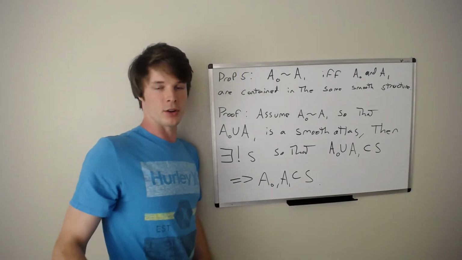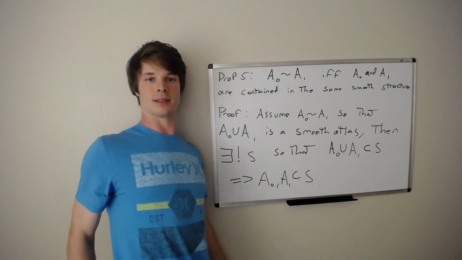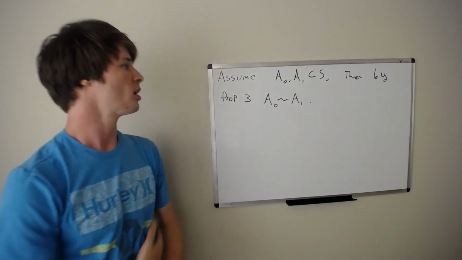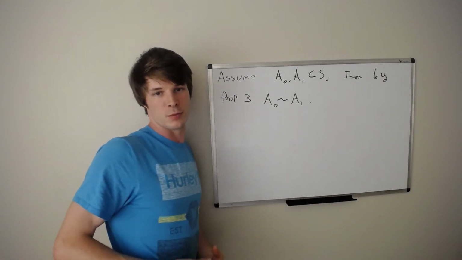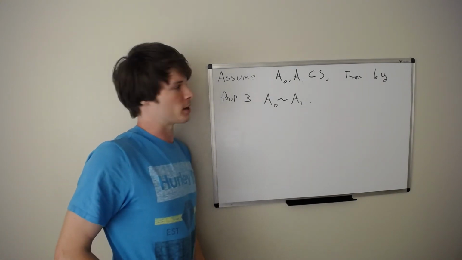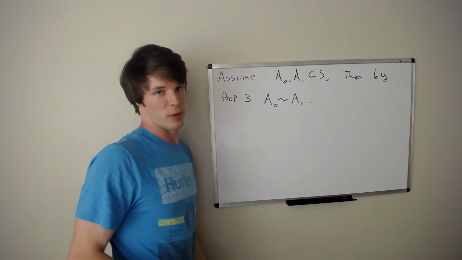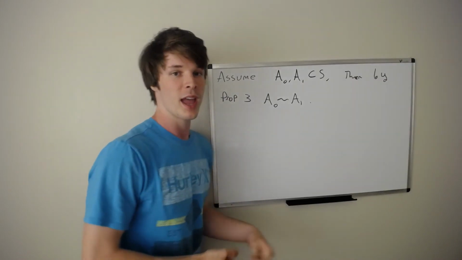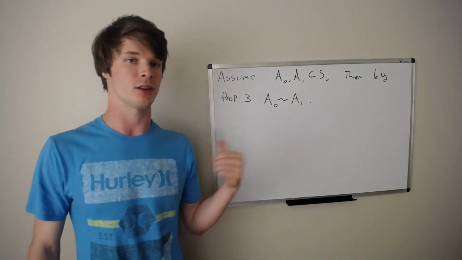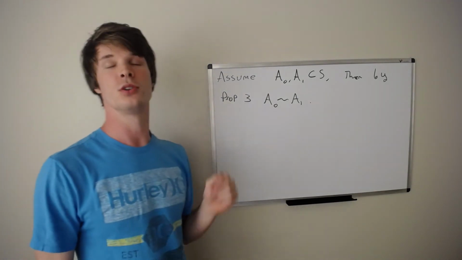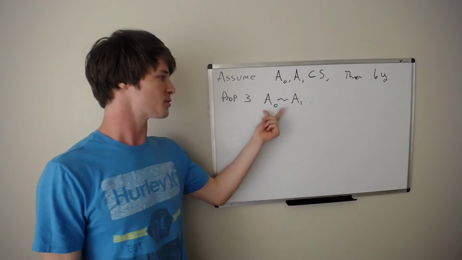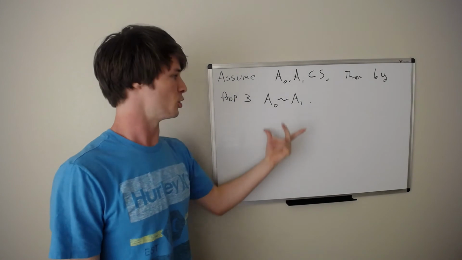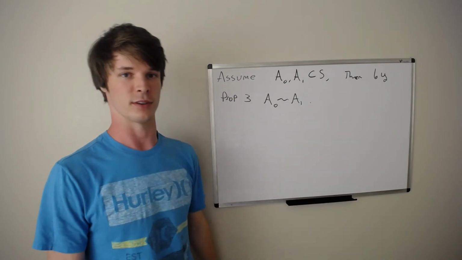Okay, so there's the first half of our proof. I'll wipe this down and get to the second. All right, and now for the second, much shorter half of our proof. Let's just assume that the smooth atlases A0 and A1 are contained in a smooth structure S. Then remember, a smooth structure is in fact a smooth atlas, and by proposition 3, if two smooth atlases are contained in a third smooth atlas, then the first one must be compatible with the second one. And since the ordering here doesn't matter, you could use either order. That's the way the definition was set up.